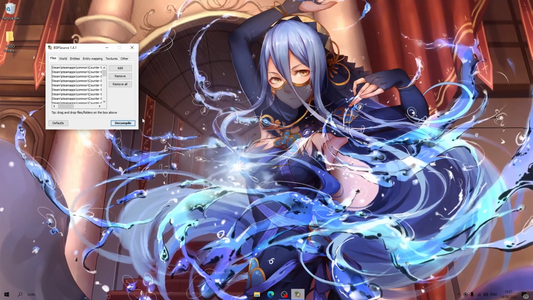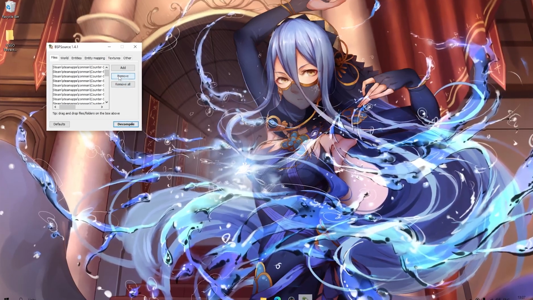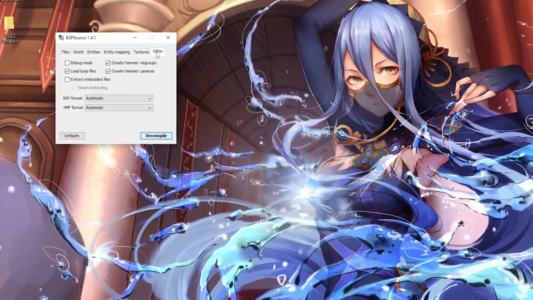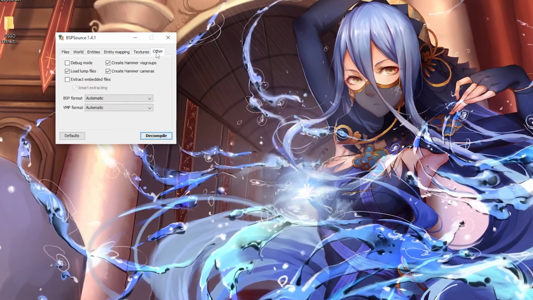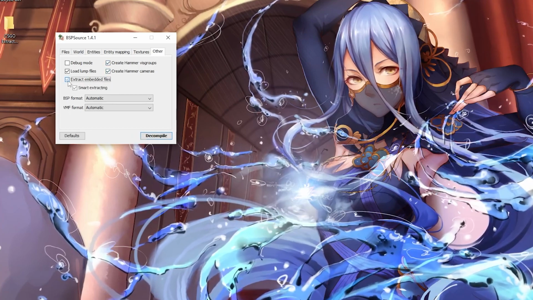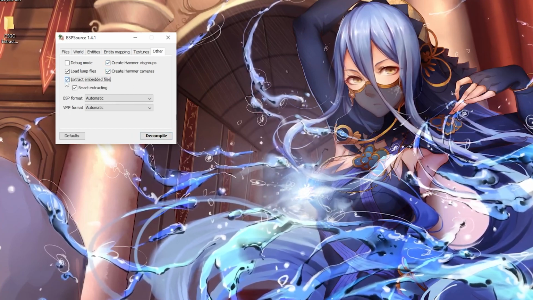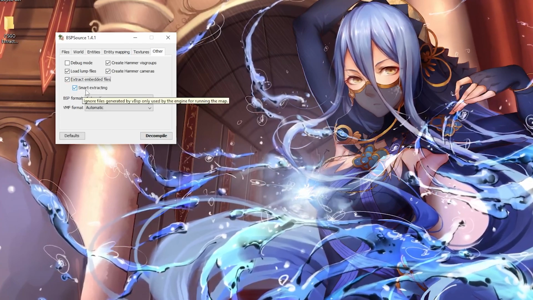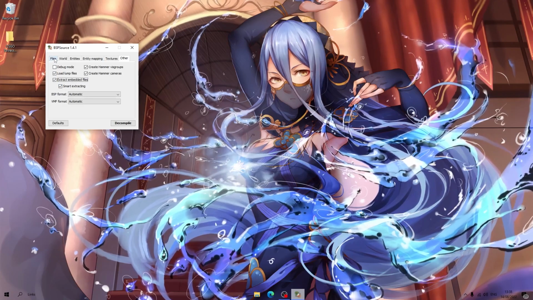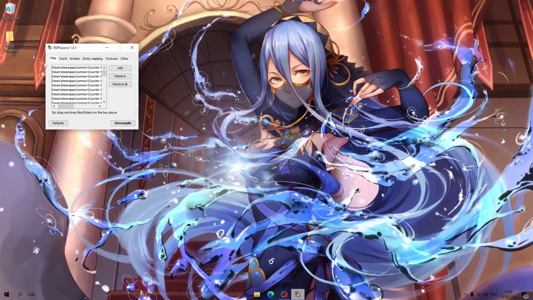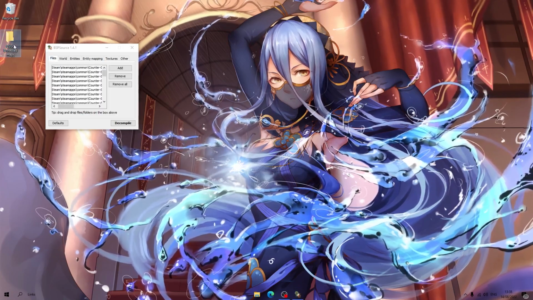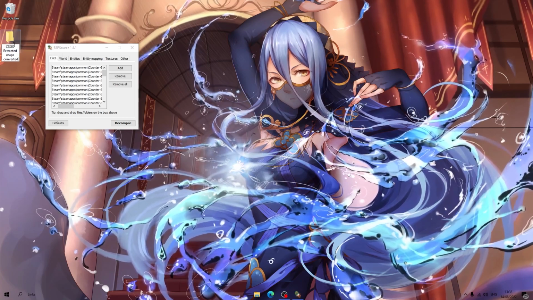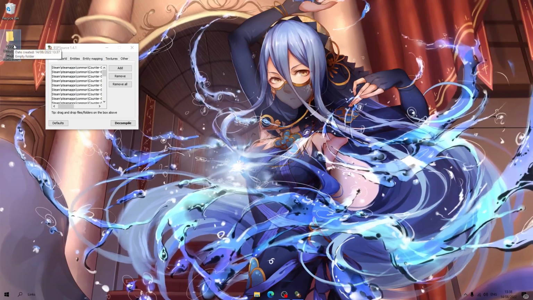So before we decompile, we're going to go to Other. We're going to tick extract embedded files, and we also want smart extracting ticked. Also, when we decompile, this one here is actually going to be converted. So all the maps will be VMF afterwards.